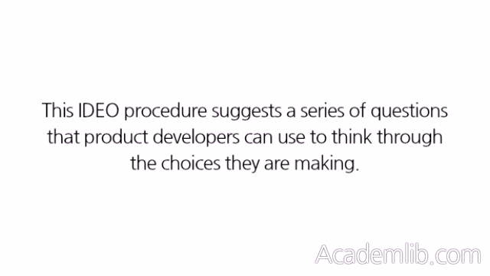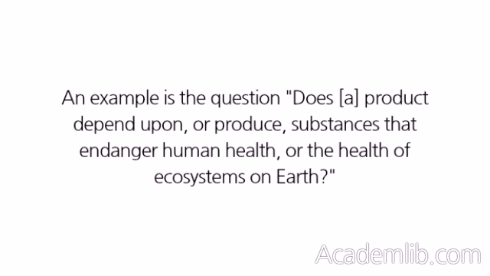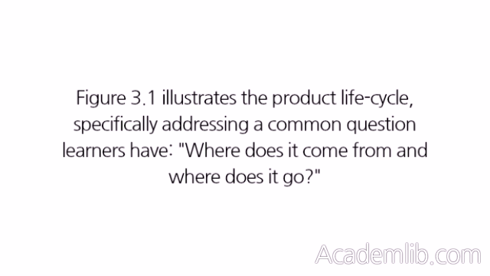This Ideo procedure suggests a series of questions that product developers can use to think through the choices they are making. Going through these leads to the acquisition of knowledge about sustainability. An example is the question: does a product depend upon, or produce, substances that endanger human health, or the health of ecosystems on Earth? Figure 3.1 illustrates the product life cycle, specifically addressing a common question learners have: where does it come from and where does it go? Ideo, 2008. Figure 3.1. Product life cycle.